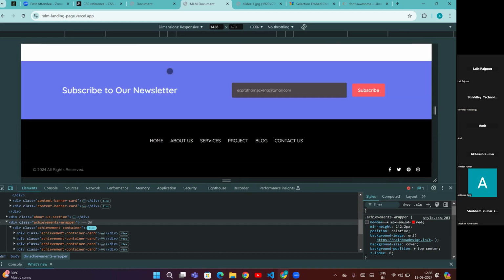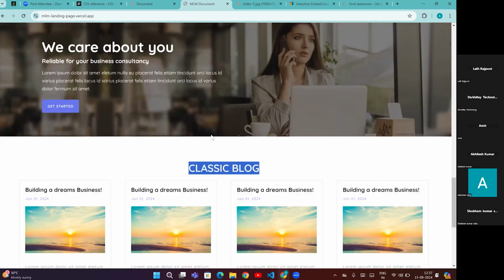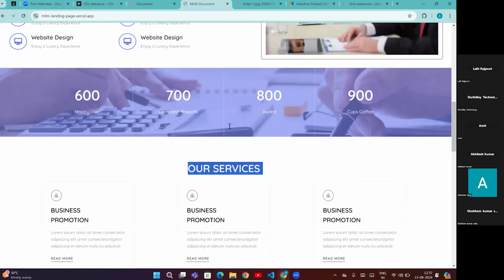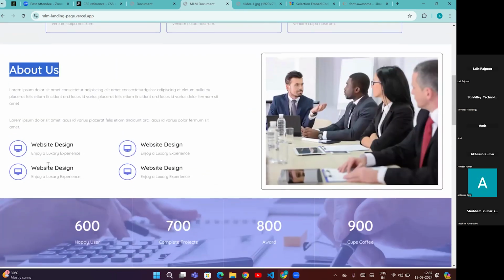So I'll only be implementing this section and this section for the quick note. So sign up to our newsletter and this thing as well. These two things we are going to implement now. This is the subscription section. This section, this section, and this section are too easy if you are clear.